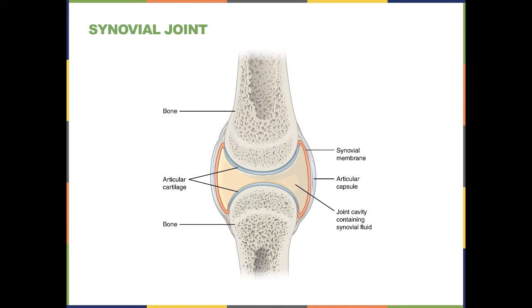The third joint, as I said, was the synovial joint, and this is a very nice diagram of a synovial joint. At the top and bottom, you see the bones coming together. On the end of each bone is the articular cartilage, and then there's an articular capsule on the outside that encloses the synovial membrane. The synovial membrane produces the fluid that's within the joint, and it's called the synovial fluid. Now, this synovial fluid, in addition to being a lubricant, also supplies oxygen and nutrition for the cells within the capsule.